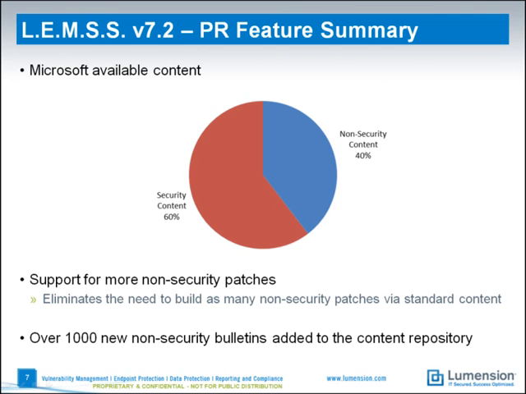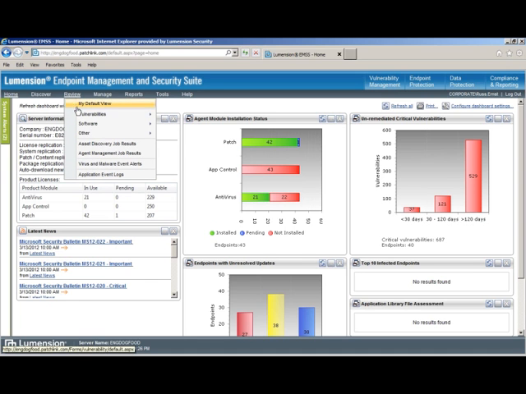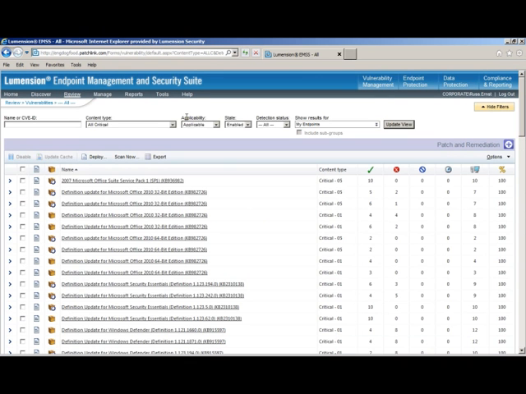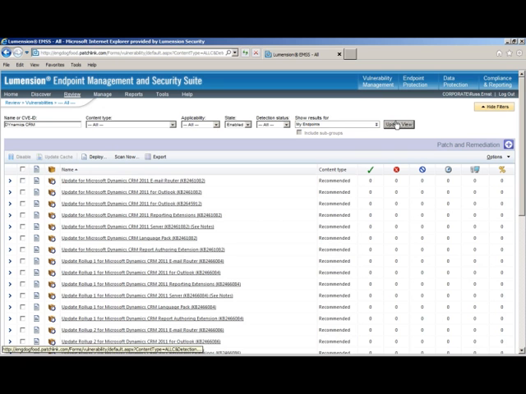Now let's take a quick look at how this appears in the LEMSS console. So here I have the LEMSS Patch and Remediation 7.2, and I'm going to go ahead and navigate to the vulnerabilities page. So now I'm going to do a quick search for Dynamics CRM. This is going to bring up a long list of previously unsupported content.